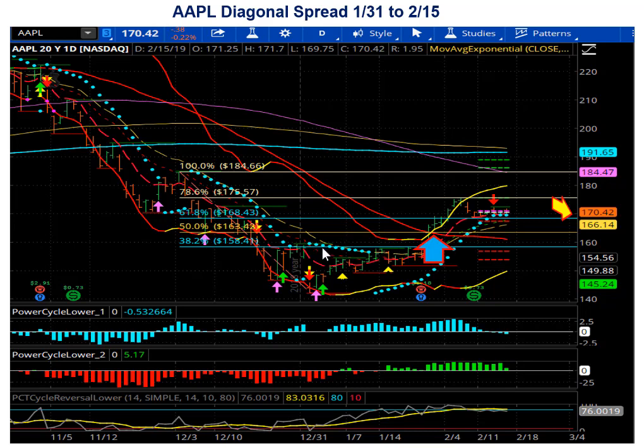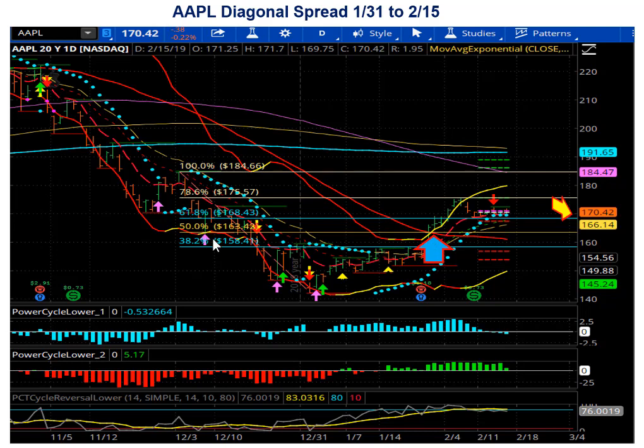So what we can do is, instead of being long stock shares, we're going to be long a long dated option, and then we're going to sell a closer dated option against it. As it consolidates sideways, we're collecting theta, time decay, and volatility collapse, and we can have that discount and pay for the long dated call.